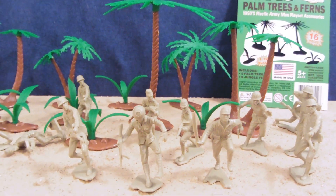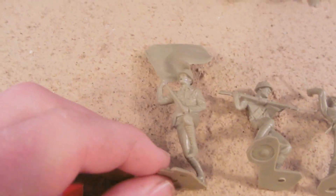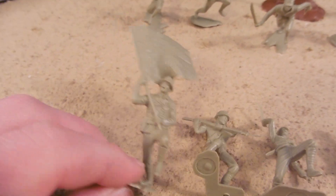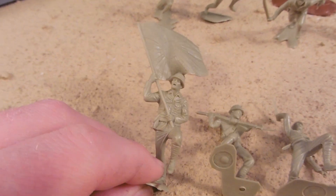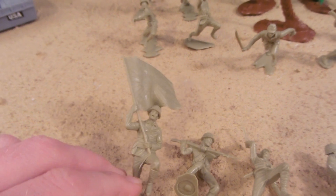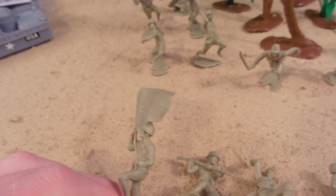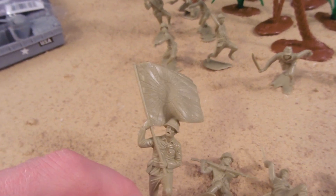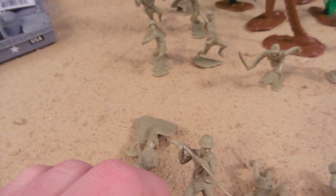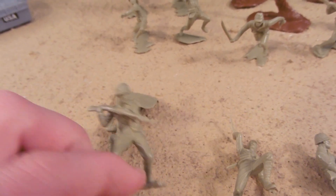With 32 soldiers we've got quite the Army to nestle inside that little jungle. Taking a look at our 12 poses, these guys have very unique poses — they're not like your usual poses. By the way, the set does come in a different color; this darker tan isn't actually the secondary color. Waving the flag — you can see there's detail in the back as well. And using the bayonet — waaah!